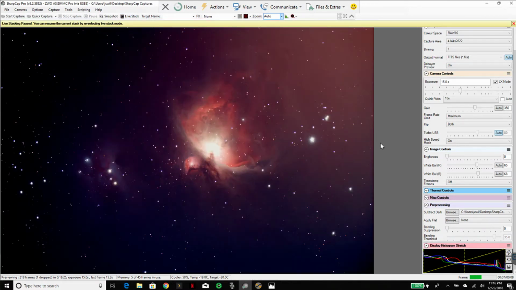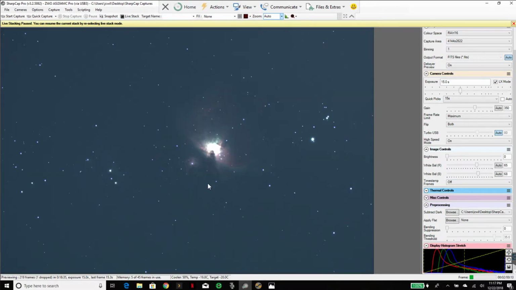Turn off our live stacking here. And sadly, go back to a single frame. Let's see what it looks like before we move off. Our single frame. What a difference just a little bit of time with it will make there.